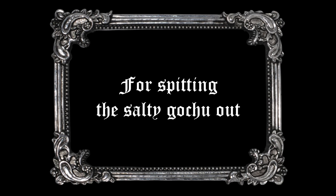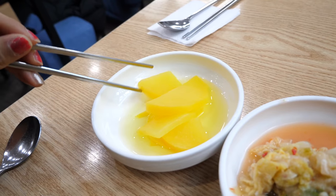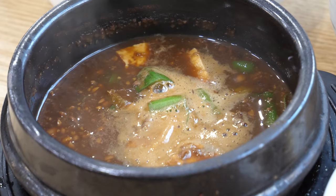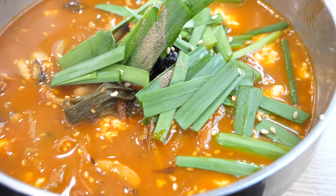The gochu side dish — is it spicy? More salty. Please excuse me for spitting the salty gochu out; it was making me way too emotional. Later I learned this dish is a delicacy that takes time to make — the peppers are stuck directly into doenjang, which is why it's so salty. It's spicier than the yukgejang sundubu we had earlier. Also on the salty side — we have the yellow radish, sour and refreshing, something commonly eaten with jajangmyeon. The star of the show, Jjampong Sundubu, has made her entrance. We also got the bill before we started eating — typical in a Korean restaurant, so don't get offended.